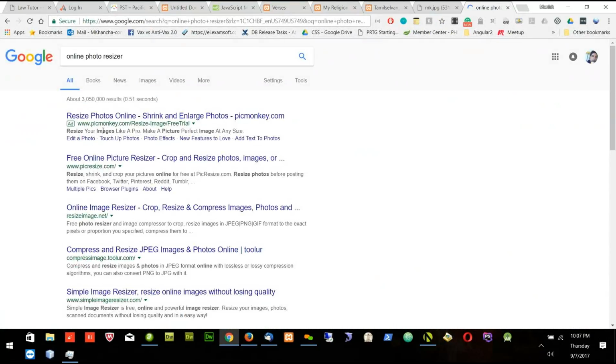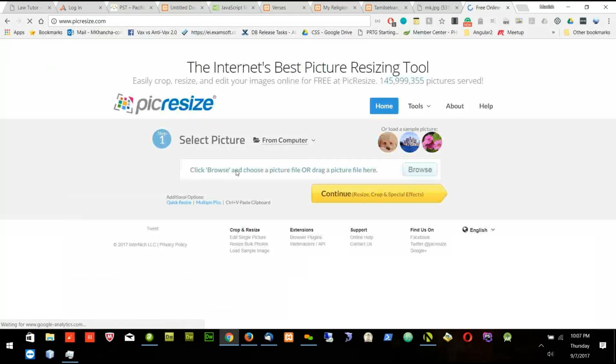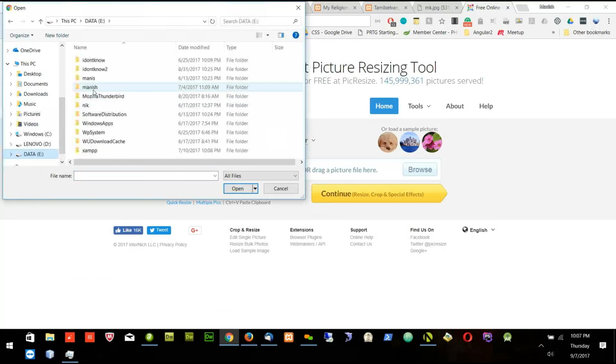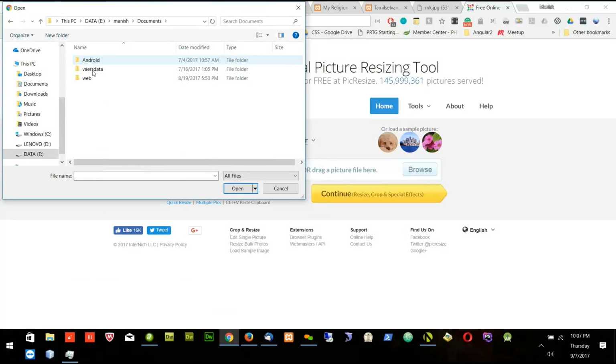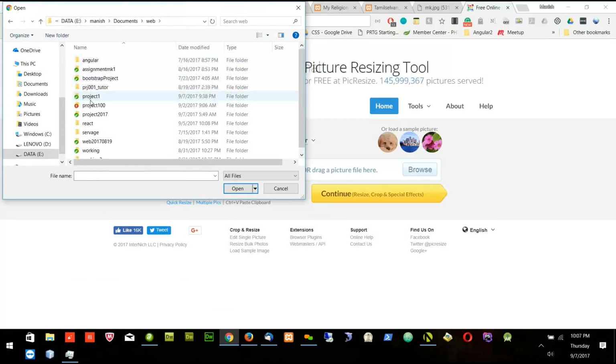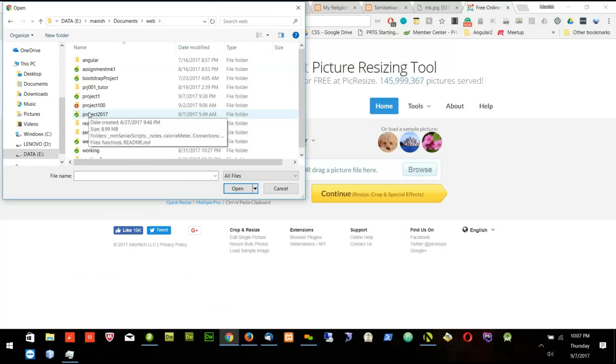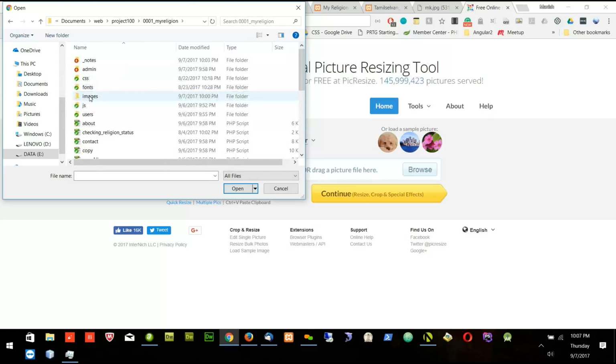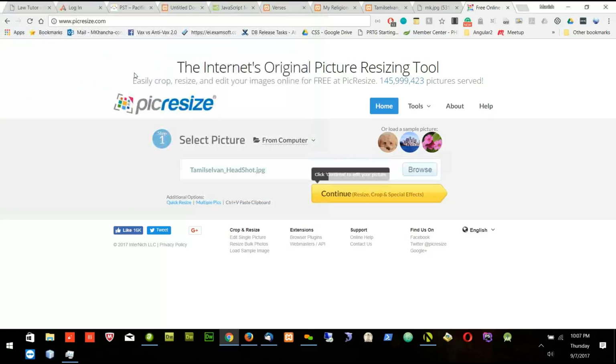Let's resize this one. In which folder? This folder, images. Let's take this one.